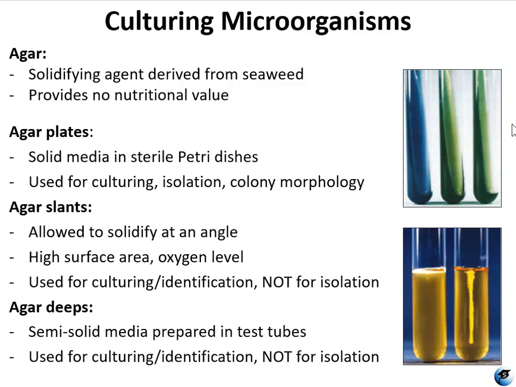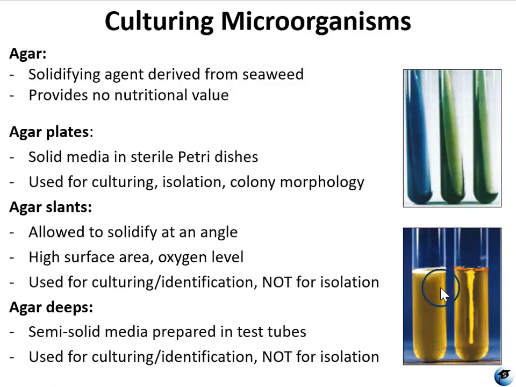Then you usually have plated media, which are typically used for attaining isolation of species. We'll talk about isolation in a bit. They're also used for differential testing and quantifying bacterial densities. Two other types of solid media are known as slants and deeps. Slants are so named because the agar is actually solidified at an angle like this. So it's got a lot of surface area and a lot of exposure to oxygen. Deeps here are solidified straight up and down, and they have very little surface area and very little exposure to oxygen, especially towards the bottom of the tube here.